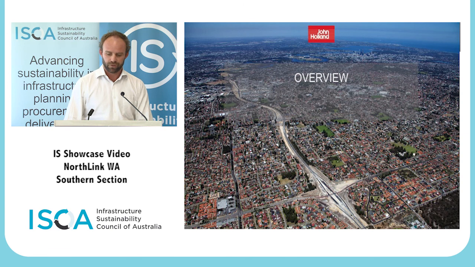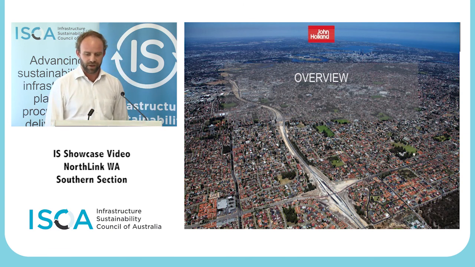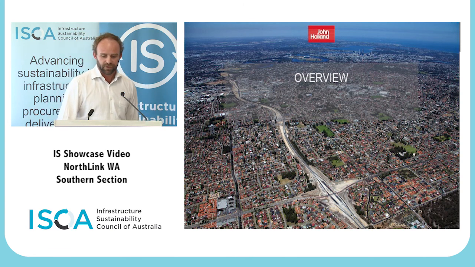So overview, you'll be able to see in the slide there an aerial shot of the job. It's about 6 kilometres worth of road. It's going to be reconstructed to a full freeway standard, and the sets of lights that were along there, some quite dangerous intersections, are going to be grade separated.